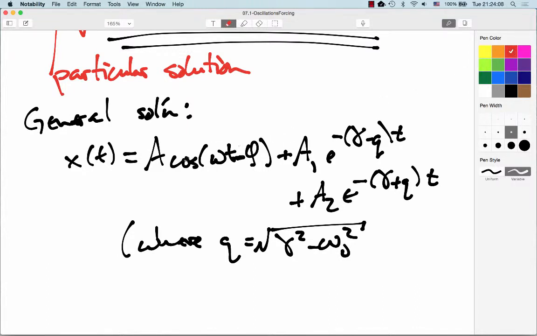So this part just matches how we're driving it, except that it might be out of phase with how we're driving it. But what do we make of the homogeneous solution? This bit right here in the box. I want you to think about that for a moment, how we interpret that. Go ahead, pause the video, think about it for a bit, and then we'll come back.